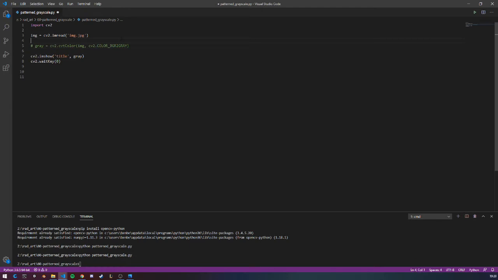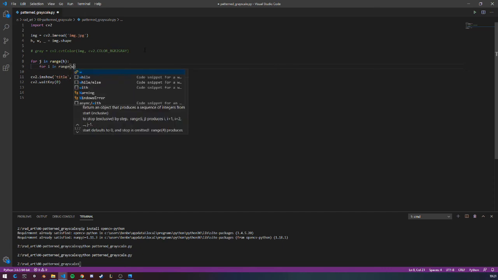So first thing we're going to need is some dimensions of our image. So we can do it with the .shape method. So I'm going to type height, width, underscore equals img.shape. So this .shape method unpacks the dimensions in the image. This underscore here is because we do not actually care about this dimension. This is the channels. So it will return 3 for any image we give it because there's the red, green, and blue channels every time. This way, however, we can get the height and the width of the image. Then we can do some simple for loops: for j in range height, and then nest that with for i in range width.